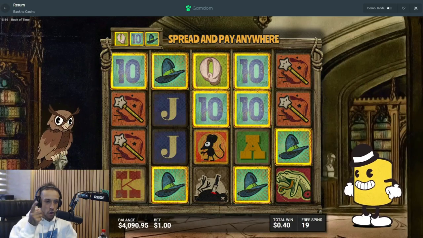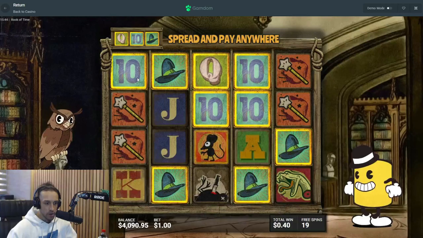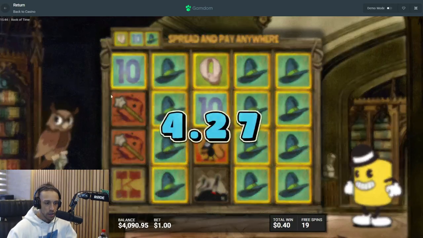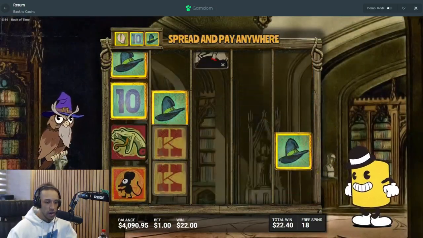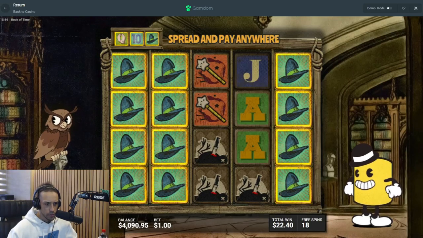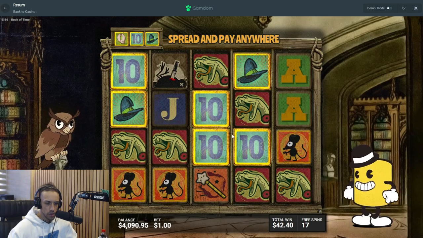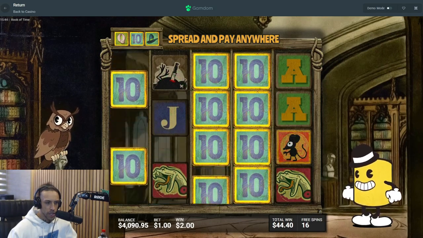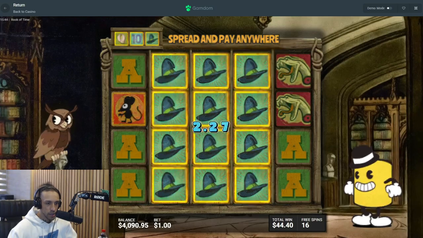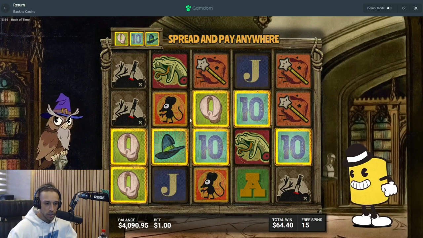Okay, so we want wizard hats. Four off the hop. All right, show me the four. Wait, no. I thought there was a hat here. Oh my days, I thought that was four off the start. Okay, another three. Tens. I want those hats, bro. I haven't seen the queens. Actually, I don't care about queens. I want the hats. Four or five hats. Let me see a full screen real quick.